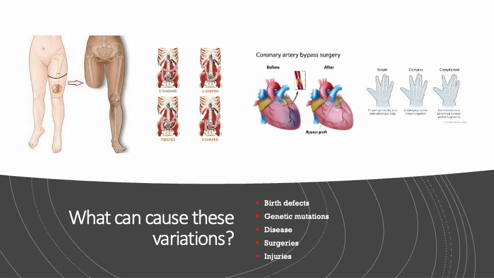It just depends on the severity of the fusing. But these are all different types of anatomical variations that we need to be aware of when we are studying anatomy and we are taking care of people, because all these things can happen. It's just important to be aware of, hey, I could end up having a patient come in that has a totally different situation than I am used to, and you have to be accepting of it and keep your mind open that it is very, very possible.